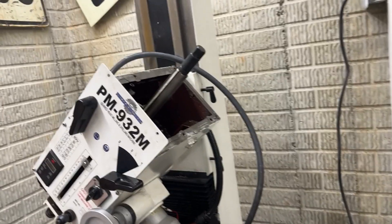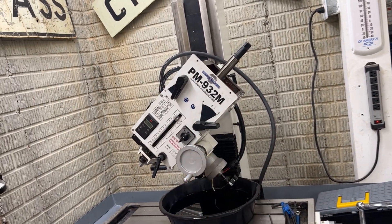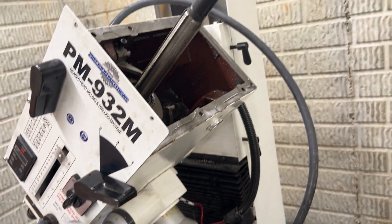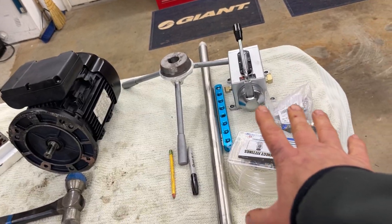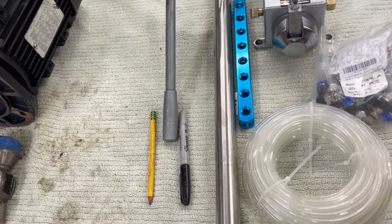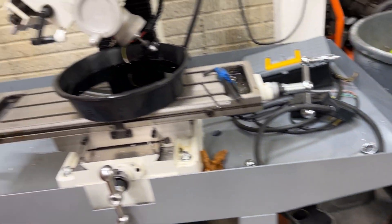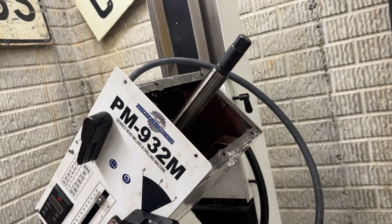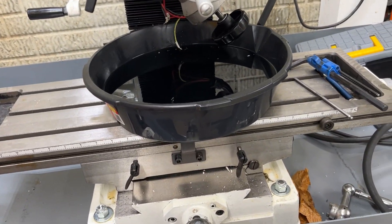The second thing I want to do is put a counterweight on this, because there's quite a bit of mass. You put this motor on there and you got this head on here — it's full of oil and it's got quite a bit of oil in there. I'd like to put a counterweight on that, and then all this stuff I got to add to it. This is obviously the oiler, the manifolds, the fittings, the hose and all that stuff. I got to put all that on here, and that's part of the reason I took the head apart — I got to get in there to put my oil lines. So we are going to take this thing further apart.